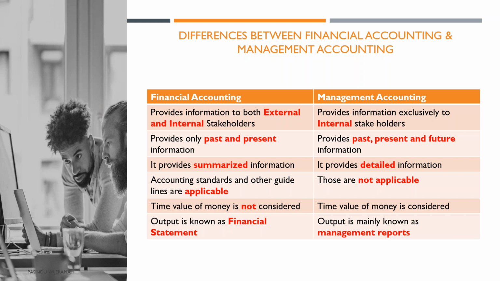But financial accounting doesn't provide that. Therefore, in the system that they created, they created a system which provides the future information as well. Management accounting provides the past and present information, but more importantly, it provides the future information as well. Financial accounting provides only the past and the present information, but management accounting provides past, present, and future information.